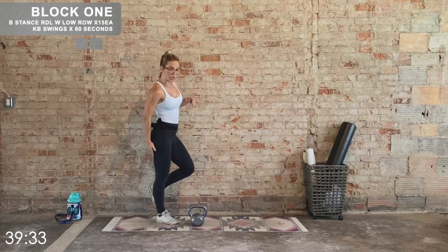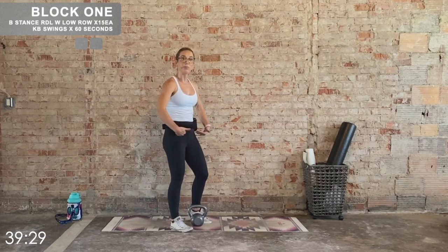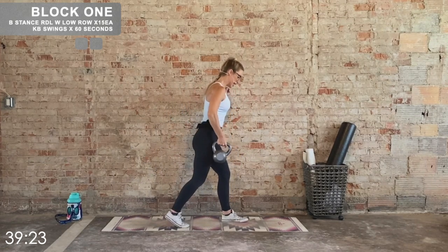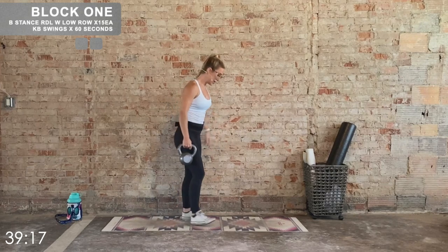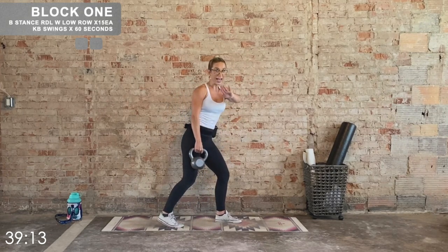So RDLs, glutes, hamstrings, mid to upper back, on the side that has the kettlebell, keep your hips square, keep the abs tight. Let's go ahead, get into position, left foot forward, right foot back, dumbbell in the right hand, pronated, and we're gonna rotate it as we row up. All right, here we go, 15 total. At your own pace, let's go.